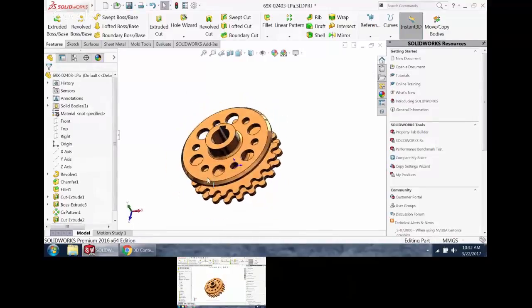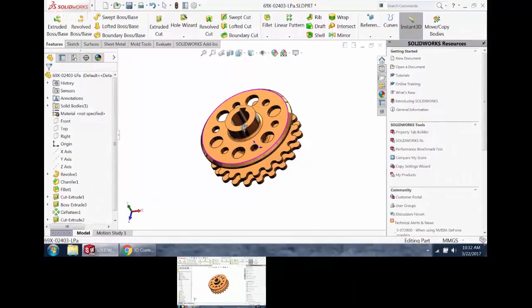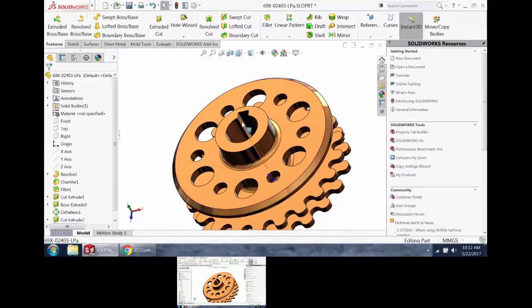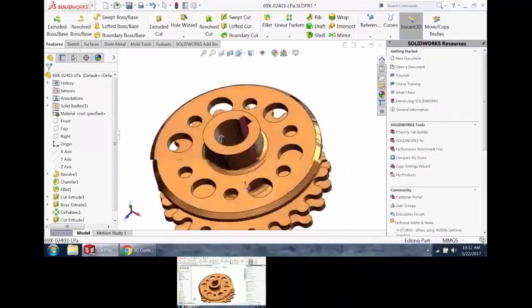Just to get into what Luke was asking me earlier, he was talking about the fact that if you're using the middle mouse click, you can rotate about stuff. This is a much better part to show that off, because you can see I can rotate about a line.